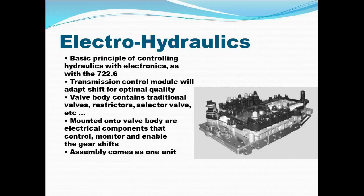All right, this is where the rubber meets the road on this transmission, right here on this picture popping up. This is the plate assembly, as Mercedes calls it. GM would call it a TECM, which is basically nothing more than the valve body and the electronics that are attached to the valve body. Again, there are some big things you need to know about this.